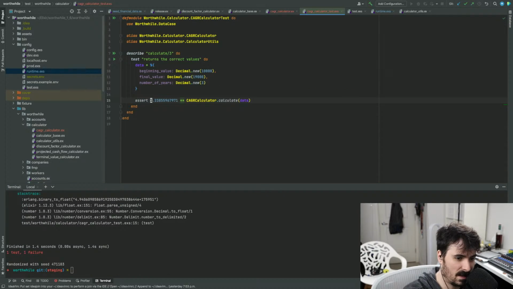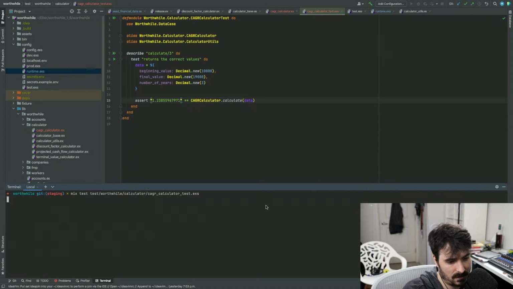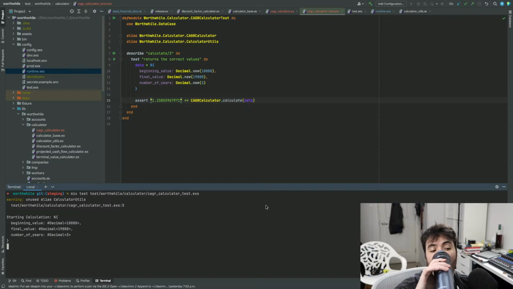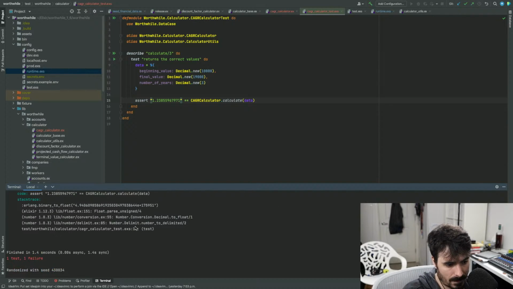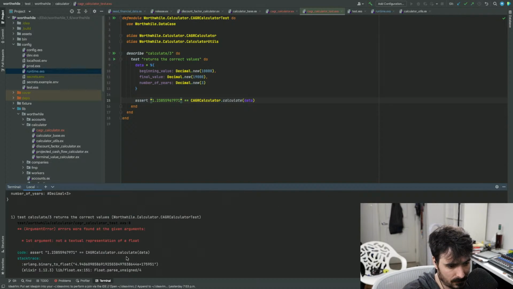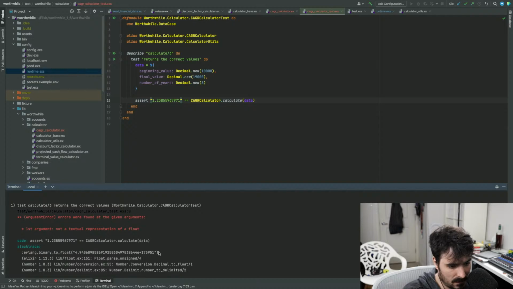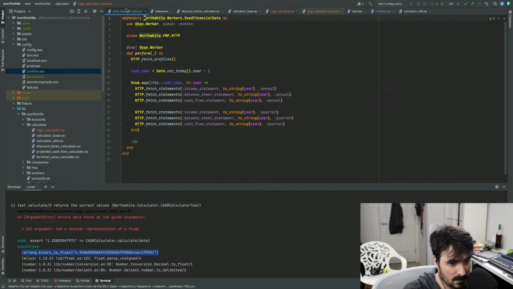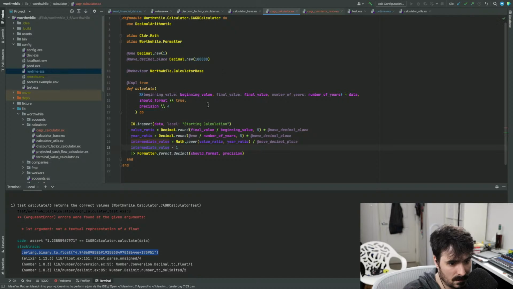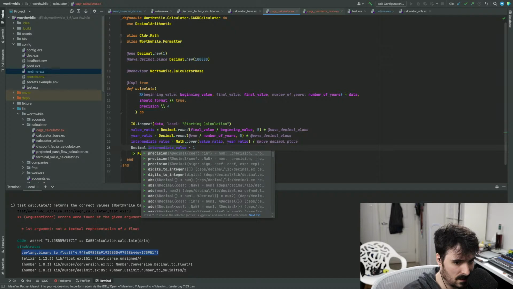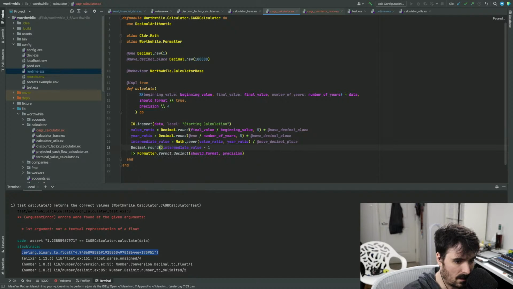We got an error, but that's because this is supposed to be an error right now. All right, so what do we got here? Right, this is too large, right? So here we'll do decimal round.